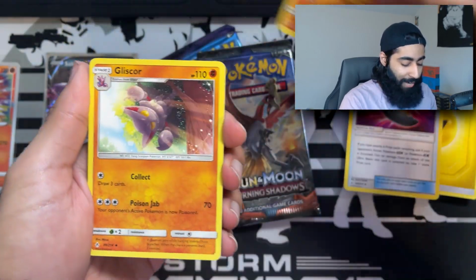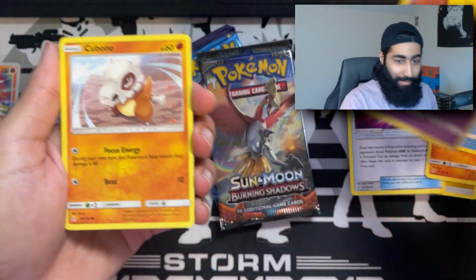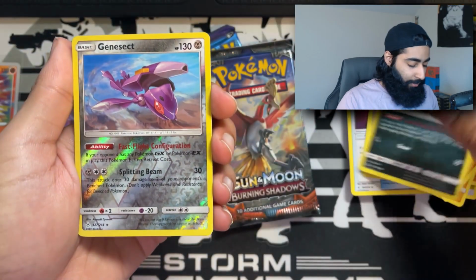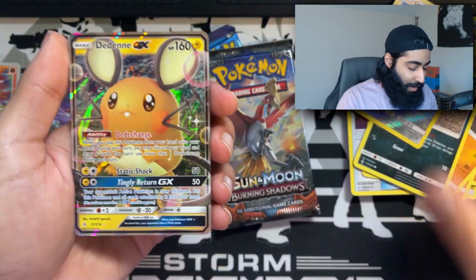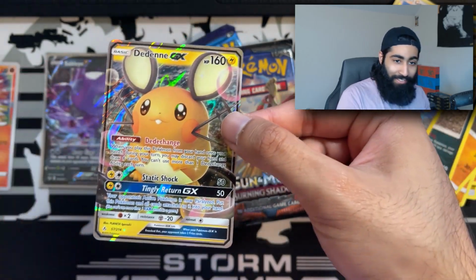Like, some sets, you can't be putting your money into some sets to open. You know what I mean? Sandile, Genesect, Reverse Holo, and a Dedenne GX. I will take it.